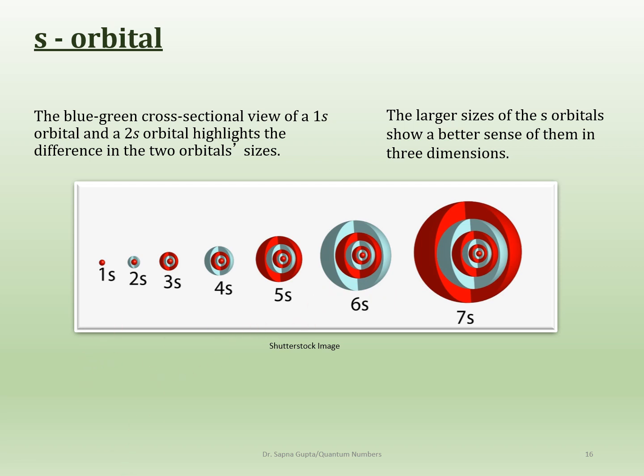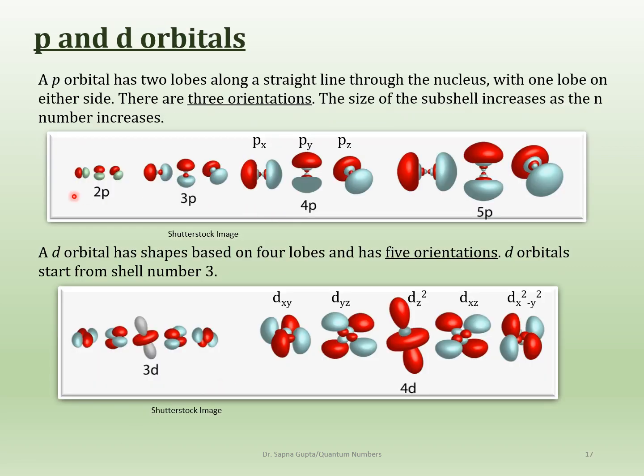And then here we go. Here are the p and the d orbitals. Again, as the shell number increases, the size of the orbitals also increases. Now in the p, it's kind of easier to see where the node is. You can see where the node is right in the middle. So electrons can be in this red bubble or the blue one, but not in the middle here. That's the node. Okay, there are 3 orientations for p. So these are the 3 orientations in the different shells. They are the same p orbitals. They're just in different sizes. Okay, that's all it is.